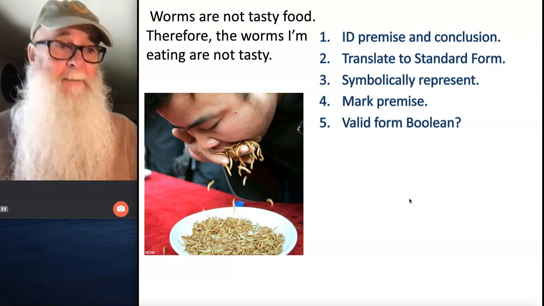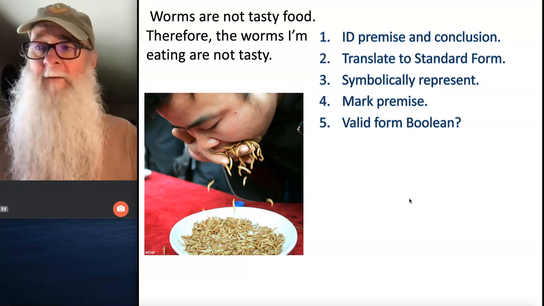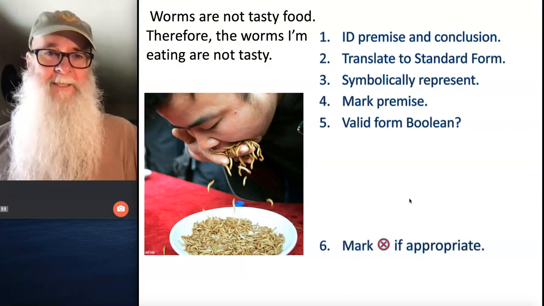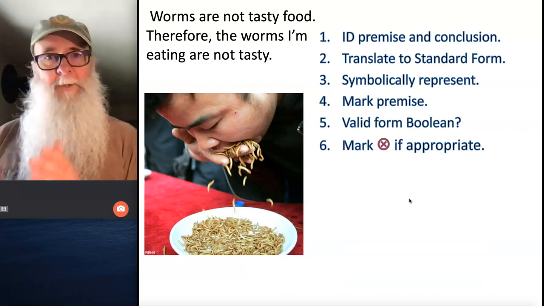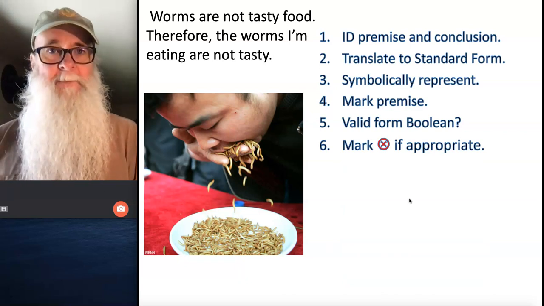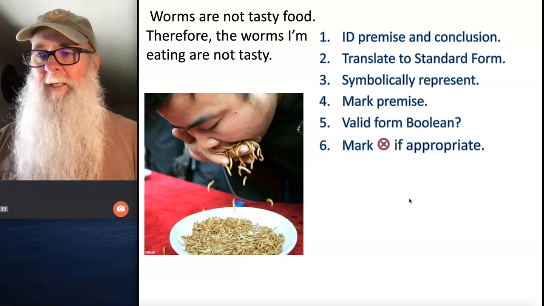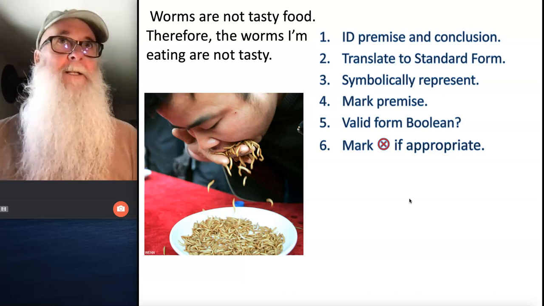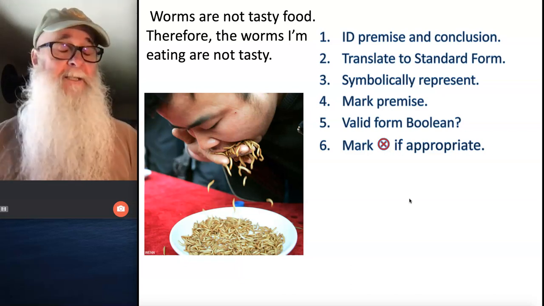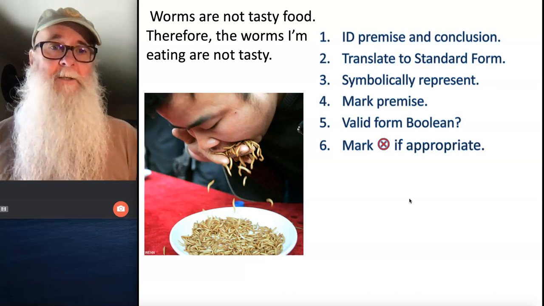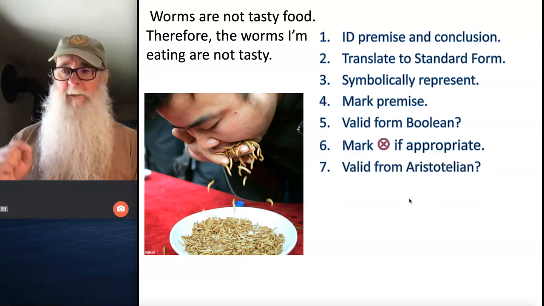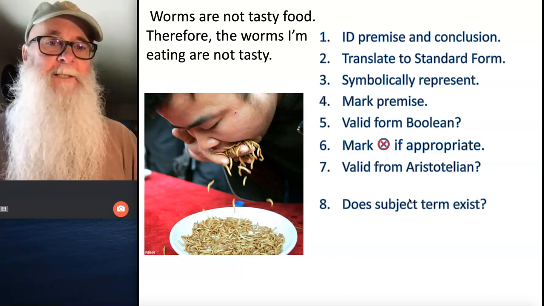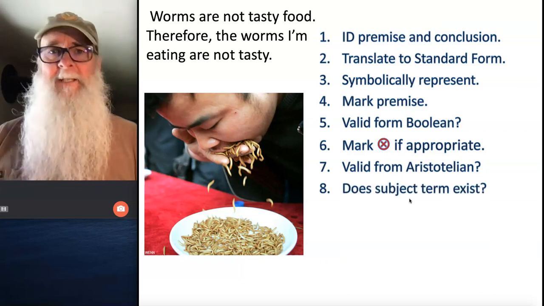But if we look at that Venn diagram and we do not see the conclusion statement after we've marked only the premise, we've got to change our perspective. We've got to adopt the Aristotelian standpoint. And once we do that, we're going to look really carefully at our subject term circle, and we're going to look to see if there's only one area left of that subject circle that is the only area unshaded. Because if there is such an area, we're going to mark that circled X in it. And once we mark that circled X there, we're going to look to see, do I now see the conclusion? Because if I do, that tells me this argument is conditionally valid.